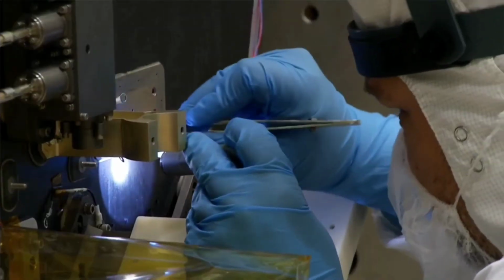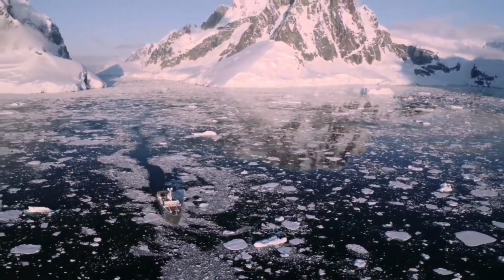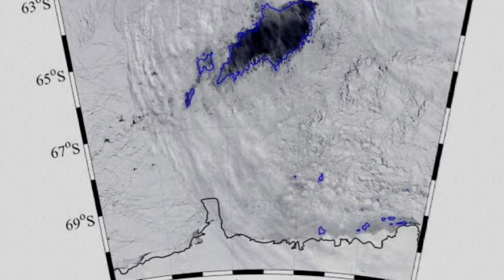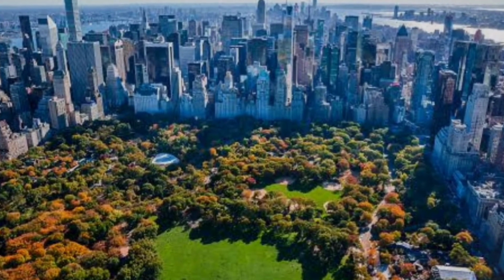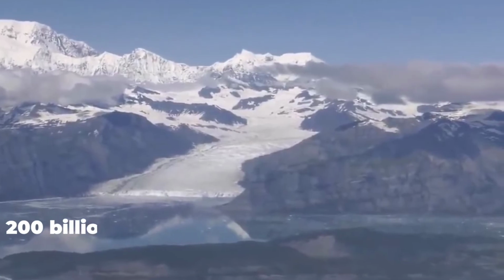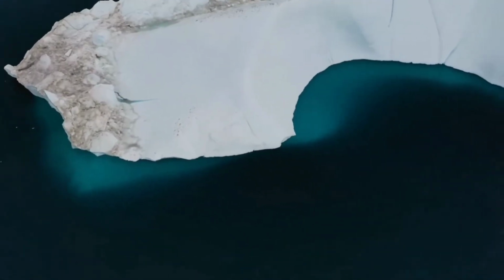The scientists evaluated the harsh change on the ice shelf's landscape using data from ICESat-2. The catastrophe created a depression or sinkhole around 4 square miles in size, or about three times that of Central Park in New York City. Within 3 days, the break flowed approximately 200 billion gallons of fresh water from the ice shelf surface into the ocean below.